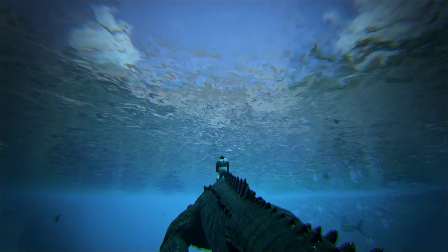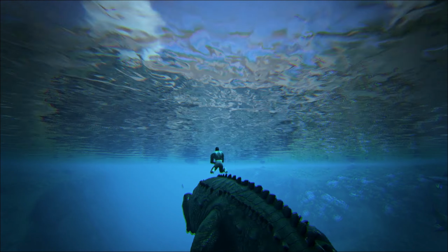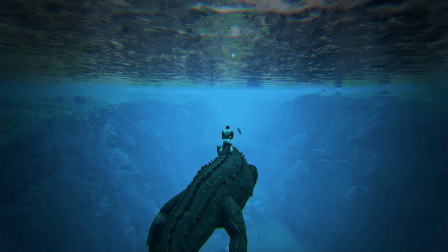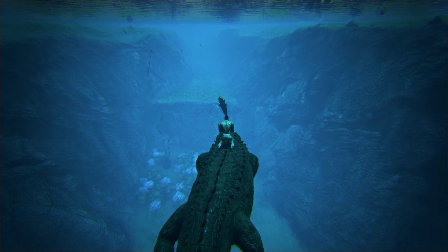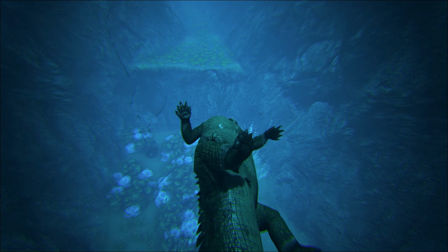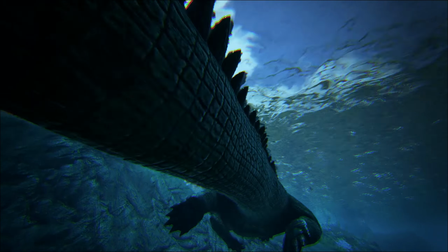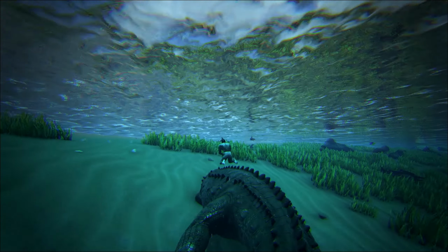As for the new abilities, it has a death roll. Grabs its target and rolls, dealing damage and disabling them. Let's actually try this out. Now, I'm not sure if you can do this on land and also in water, but here, let's try this out right here. Oh, guys! Guys, did you see that? That was so cool. I'm guessing it probably can't do this on land.